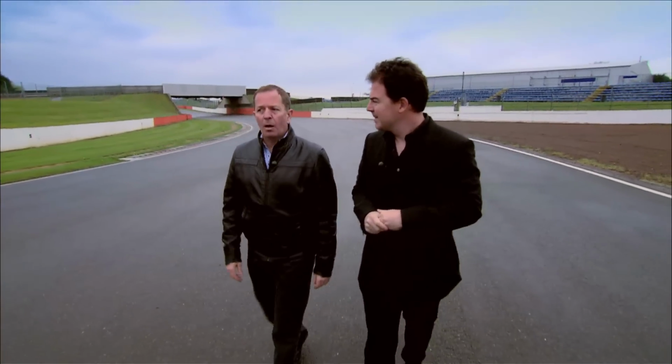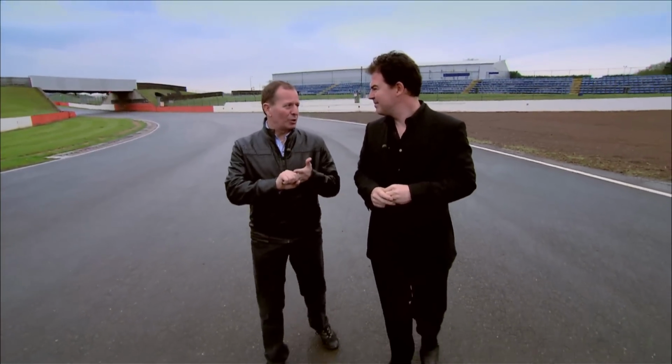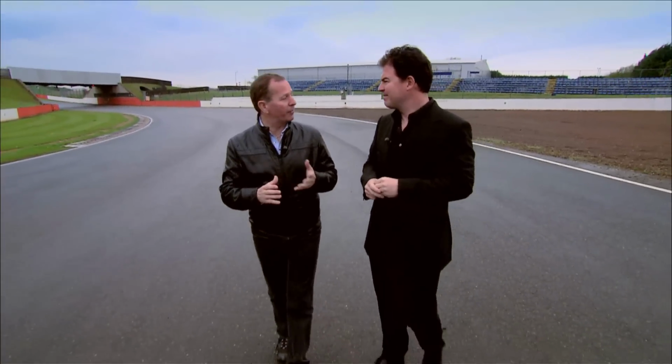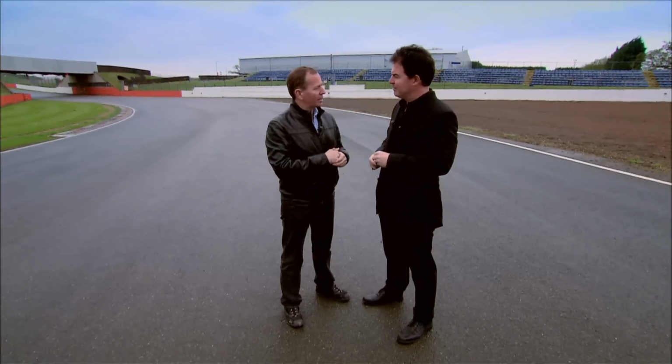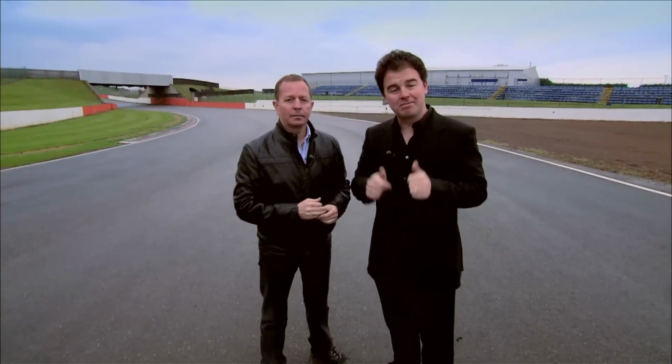So we have lost a lot, but do you think we've gained more than we've lost with the new circuit? I was concerned we lost the Abbey chicane, Bridge Corner and Priory. Great corners, do we really need to lose them? The new section, the arena part of the racetrack, is better for the fans, and I have to say the Abbey right and Farm left kinks are going to be every bit as much of a challenge as Bridge Corner. So it's a thumbs up for the new Silverstone.